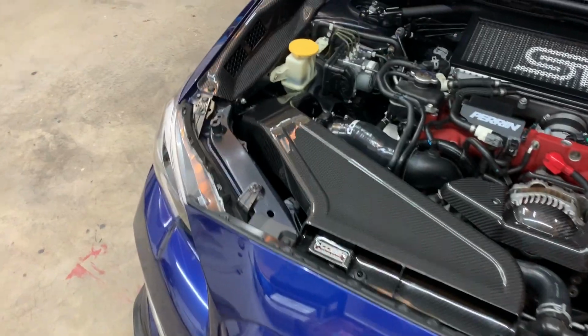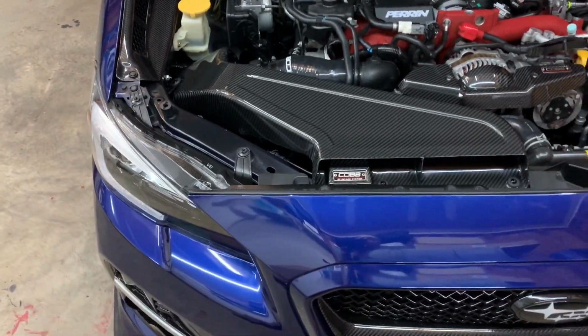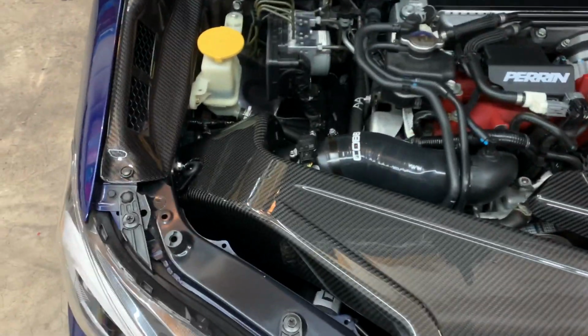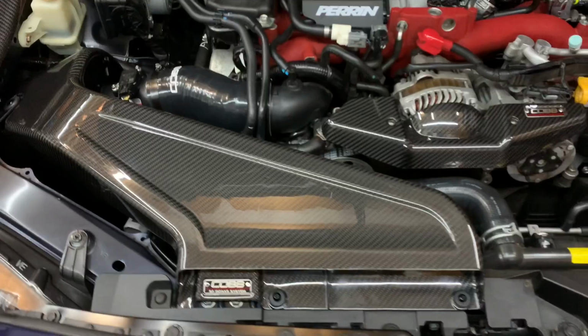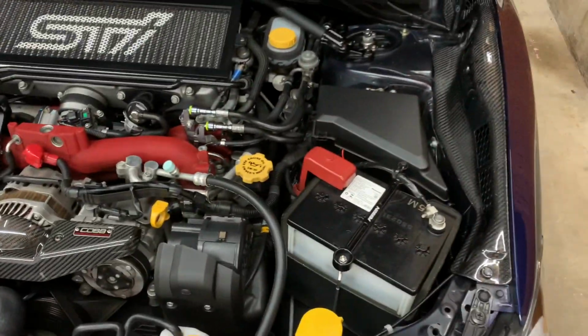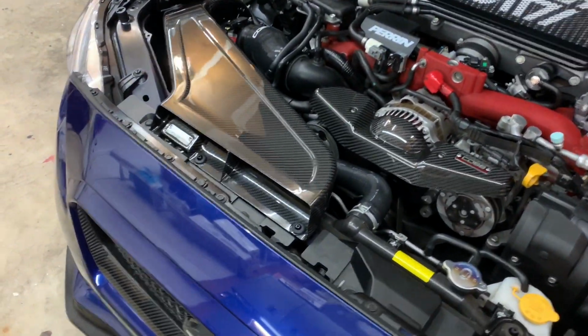But either way, the install was really simple. It was really straightforward. There's a few little things that you kind of just have to work around. But obviously, it really didn't take that long. And I'm overall super happy with how this thing looks. And also the fitment. It fits so well. It looks really good in the engine bay. I got the carbon fiber shrouds over here. So everything just looks really, really nice.